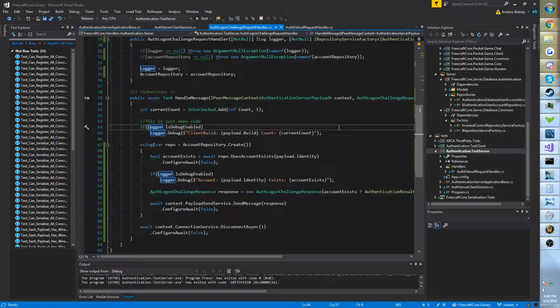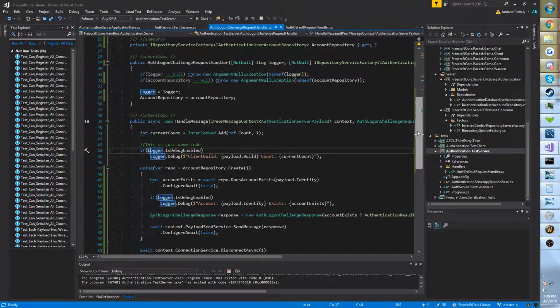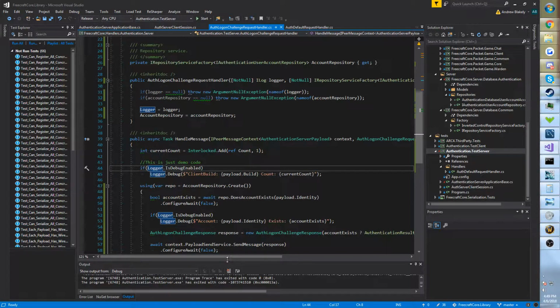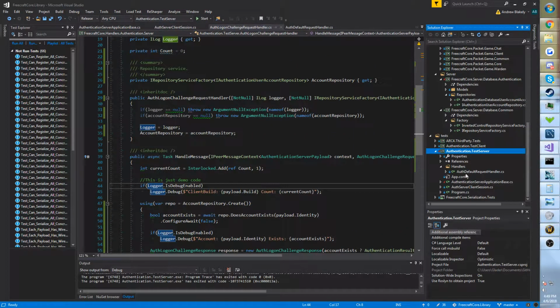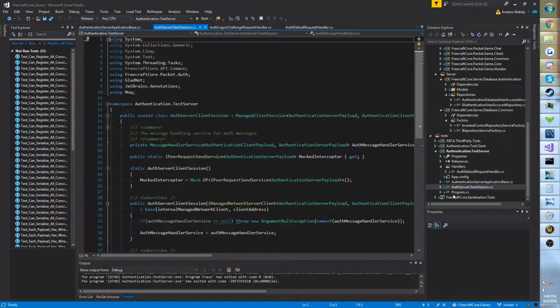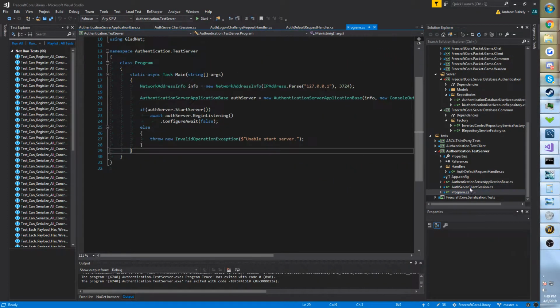Now, the logon is not completely implemented. I have implemented client authentication with SRP a long time ago, but I never anticipated actually doing server emulation, and so I have to go and do that eventually. But today we're just going to show the client sending a message, and we're actually going to check the FreecraftCore database to see if an account exists. So there have not really been any major changes to GladNet 3 or the actual project.